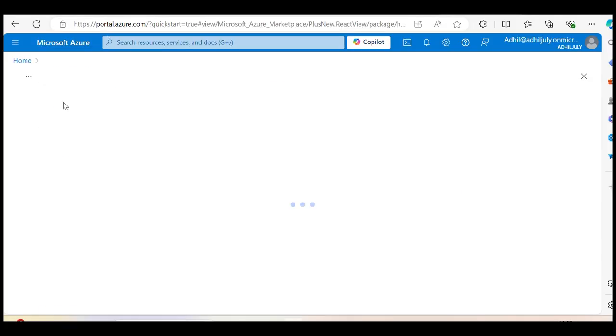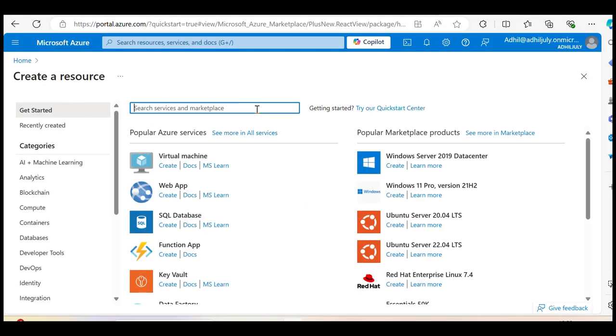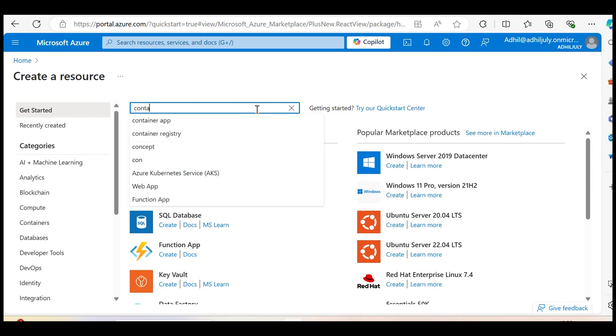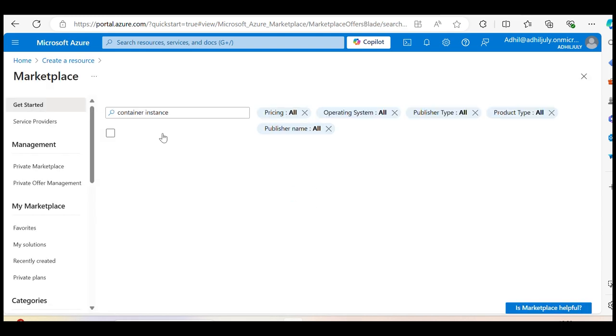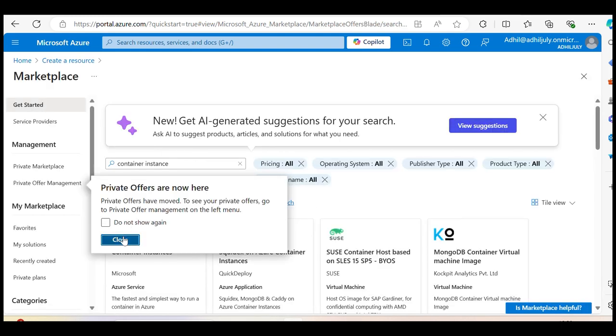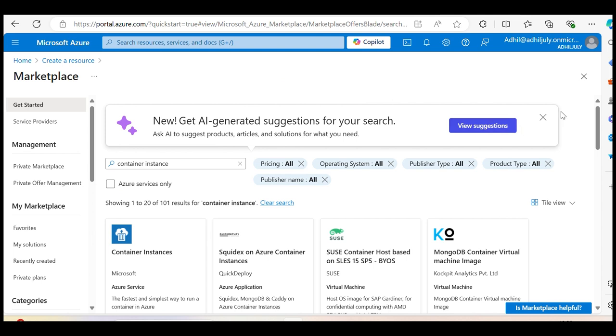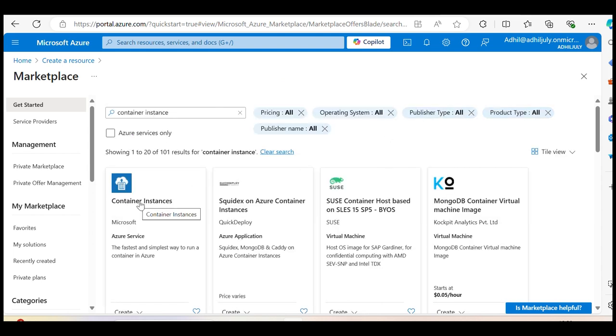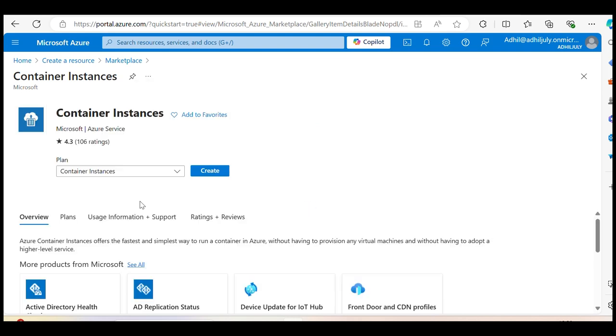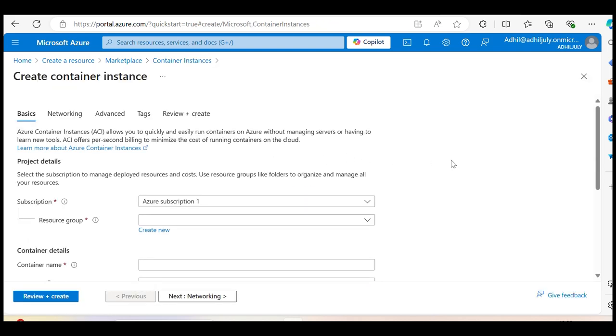Okay, now let's see the creation of a container here. This is my account with a free subscription. When you have an Azure account, you can have a one year free subscription with $200 USD equivalent credit. You can use that to do your practice. Just make sure any resources you create, you shut down before closing, so that you are not charged for them running in the background. You can search for Azure containers here, then click on create.